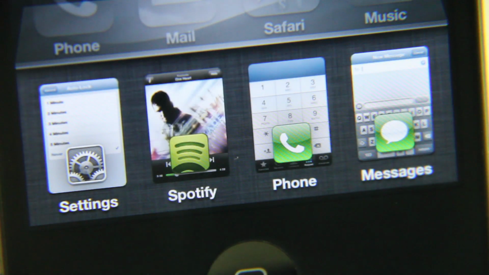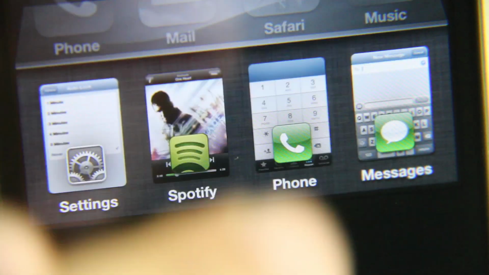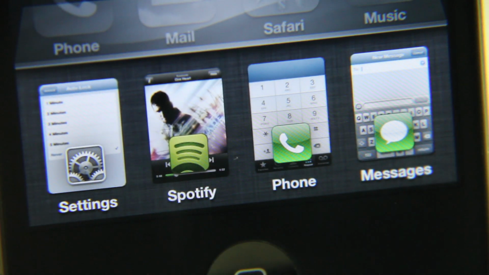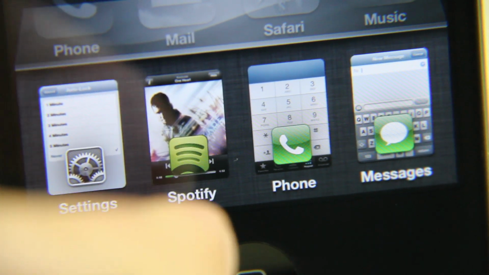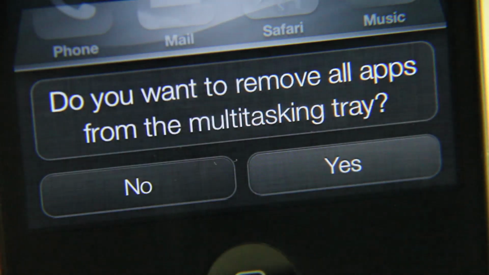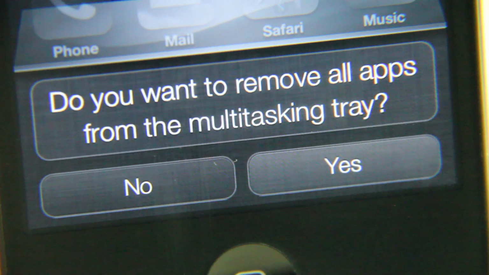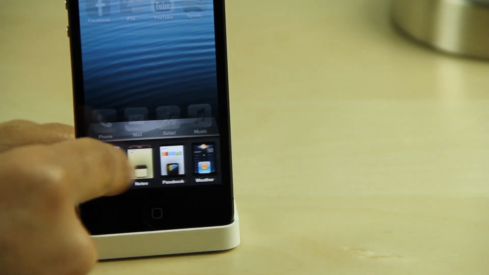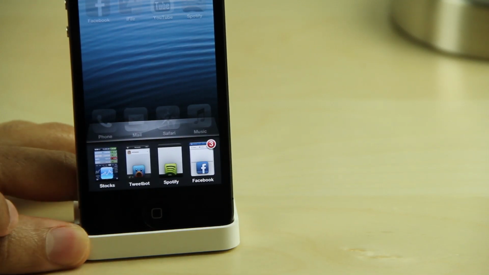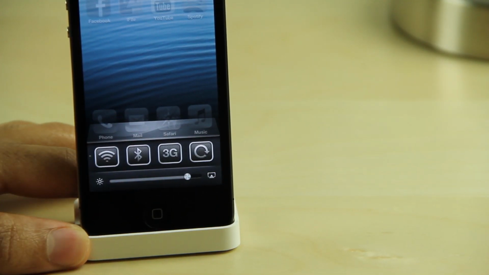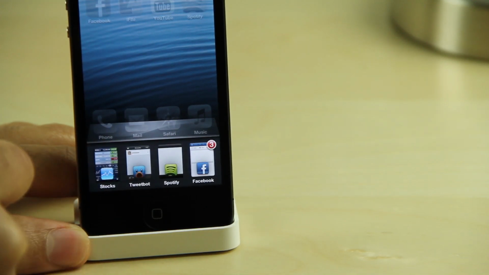So Auxo is an awesome jailbreak tweak. It was, of course, a concept that was posted on the Verge forums originally. It was brought to reality by a couple of excellent developers and one very awesome designer. When I first saw this concept, I was like, yeah, it looks very nice, but I just don't think they're going to be able to pull it off. But I was surprised. They pulled this off perfectly to a T. And the nice thing about it is that it's very stable. I haven't experienced any crashes or anything like that.